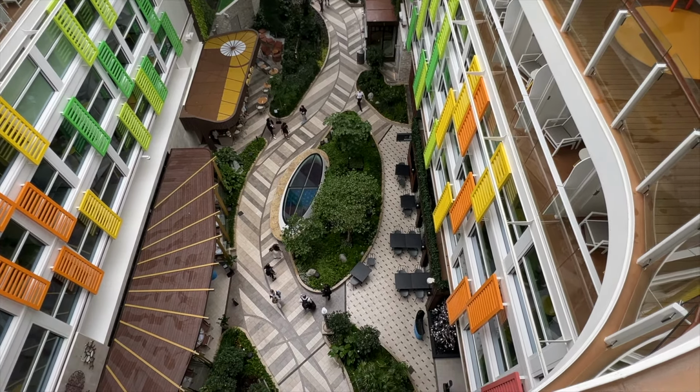The Hideaway is a popular spot during sunset in particular, especially on Western Caribbean itineraries. I recommend that you arrive at least 30 minutes prior to sunset to get a good spot, either at the Hideaway pool or at the Hideaway bar. Thrill Island includes Category 6 Water Park, the largest water park at sea, and in Adrenaline Peak you'll find the daring Crown's Edge experience that takes you over the side of the ship.